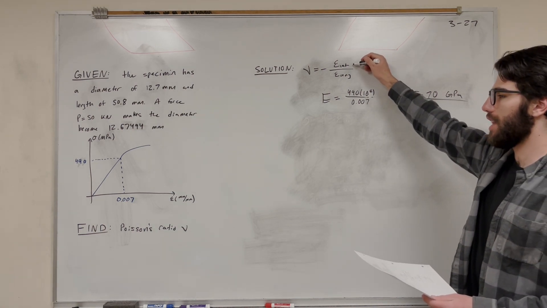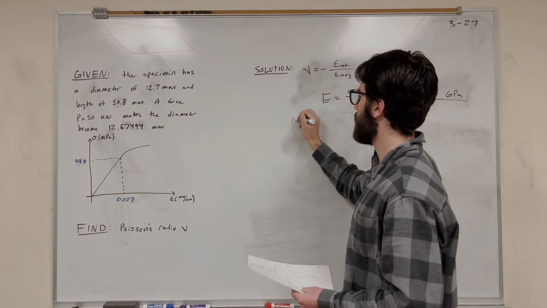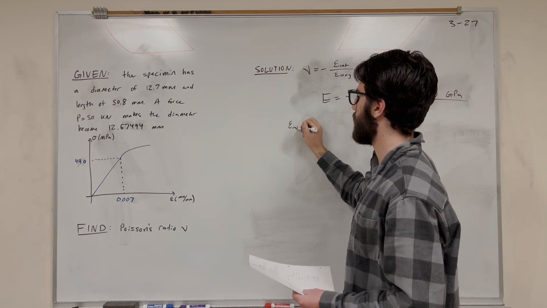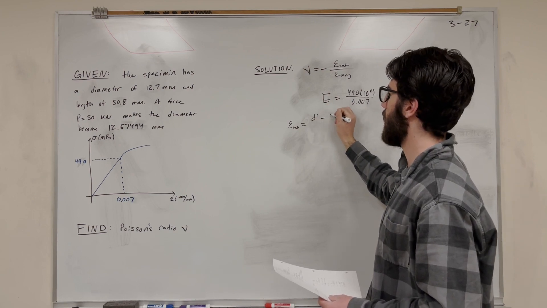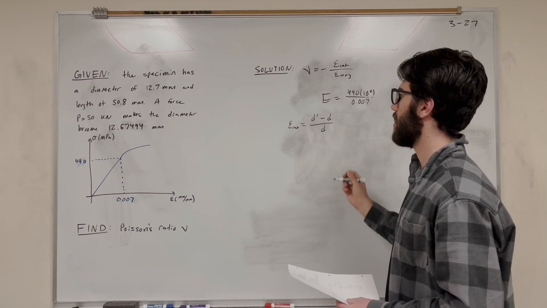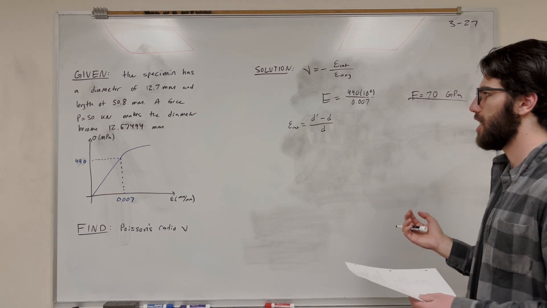So let's find lateral strain and long strain. So let's start with the lateral, because that's going to be pretty easy. So the equation for strain, right, I'm going to write lat there, is going to be a change in diameter over the original diameter. And this is because we're looking at the lateral direction and seeing how much the diameter changes.